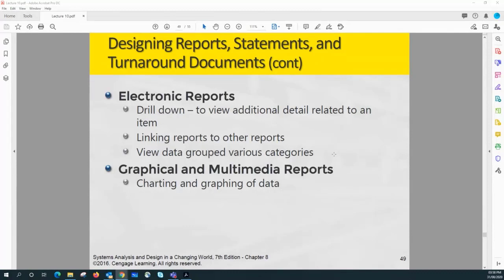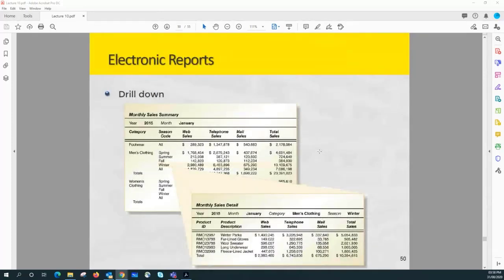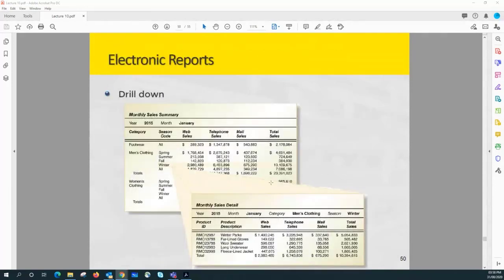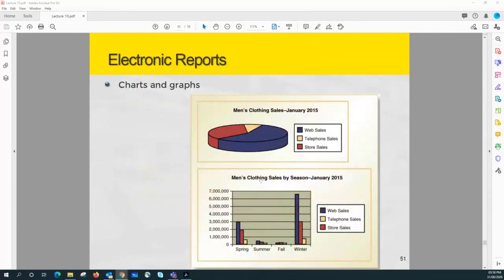That's another advantage of electronic reports. Or maybe we can provide summarized information in reports, like charts and graphs.